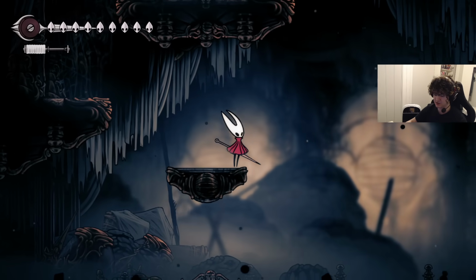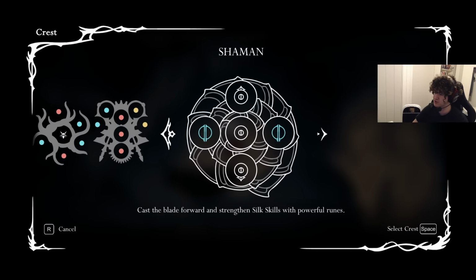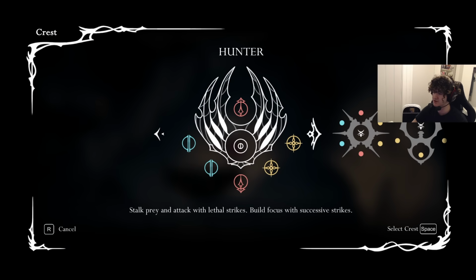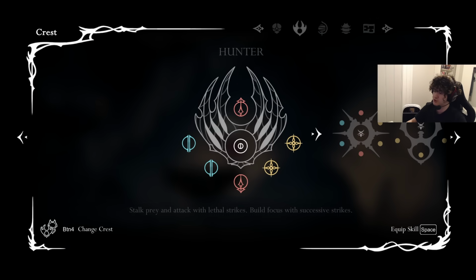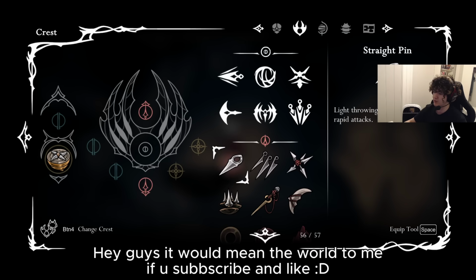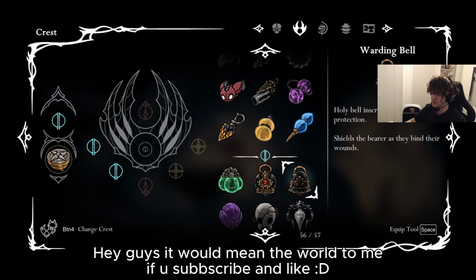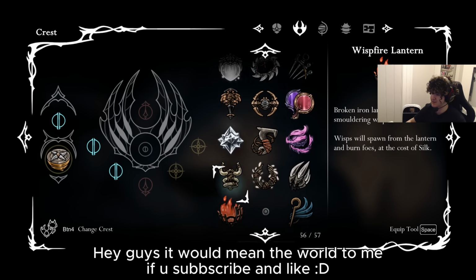And we're going to be testing out how much damage every single weapon does with their special attacks like down pogos, everything. And we're going to be doing a part 2 where we're going to also test out all the skills. And we're going to do another part where we test out all the tools' damage numbers. Alright, let's get into this.